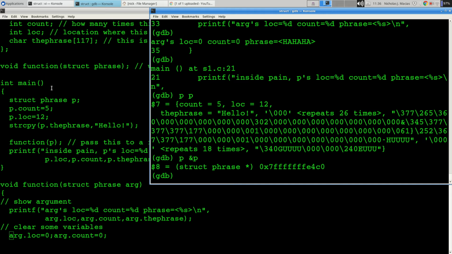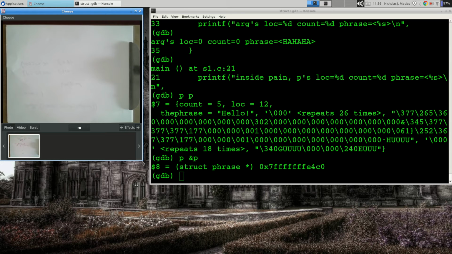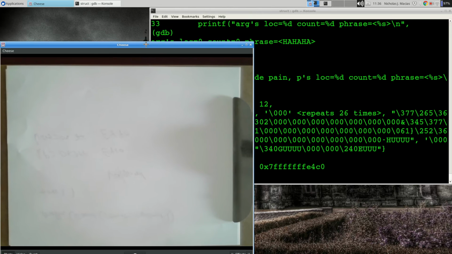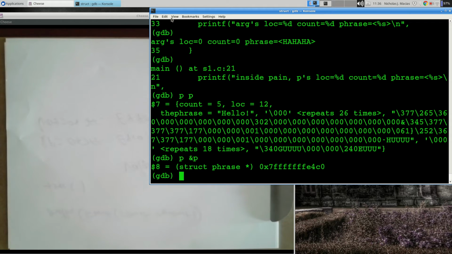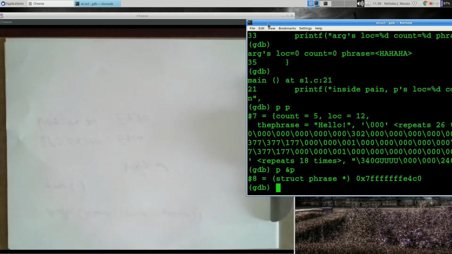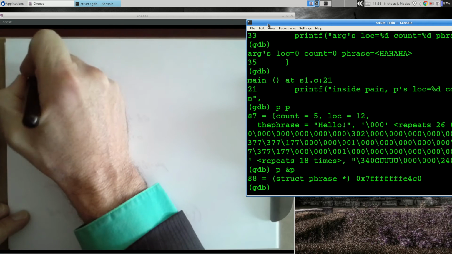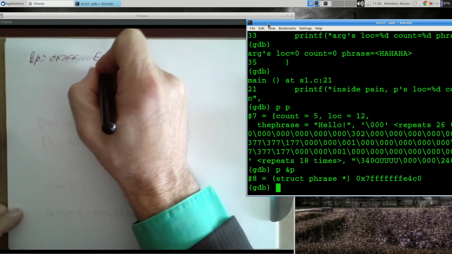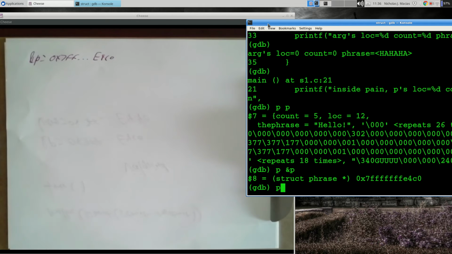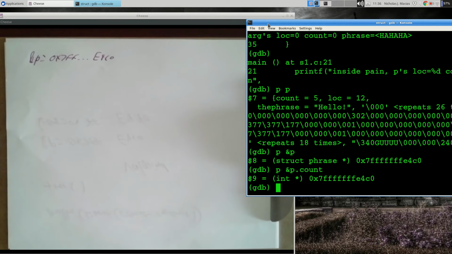All right, so P is at E4C0. We can print the address of p.count and it tells us that's E4C0 also.